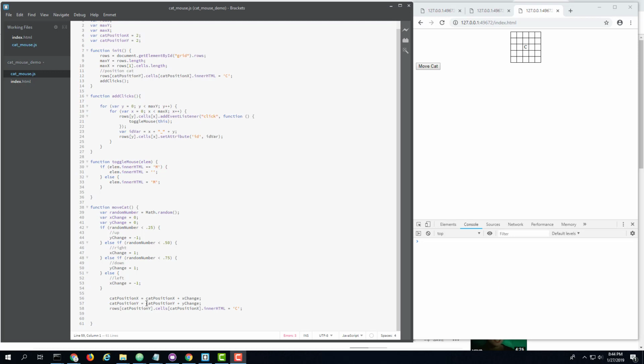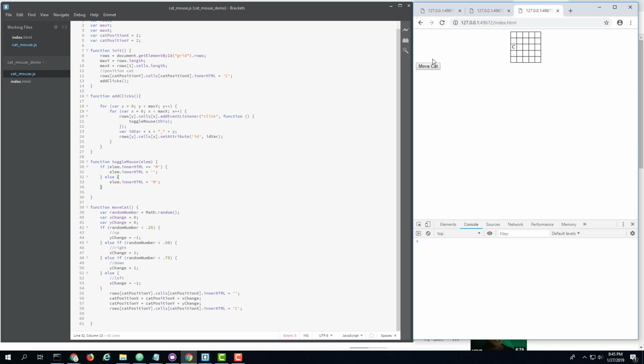So then after we've defined the new position of the cat, we can just change the cat to that new coordinate right here in this line. So let's actually move the cat around. Notice one thing that's happening here is that the original cat is like leaving tracks, which we don't want, so we need to get rid of where the cat was before. And we can do that by adding another line of code, like so. And now, if we move the cat around, the cat tracks don't stick around.